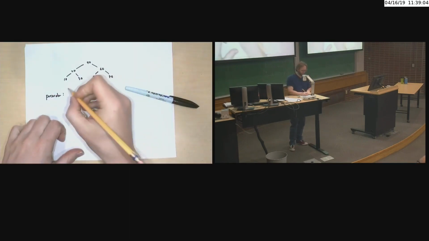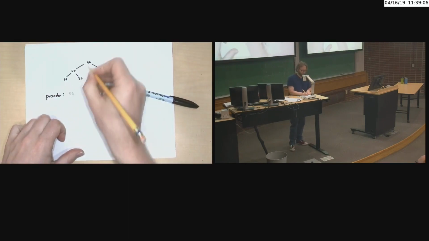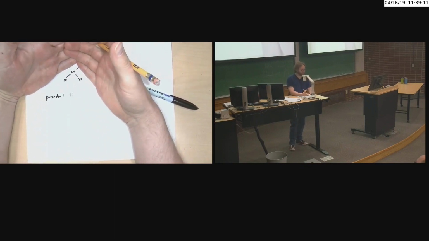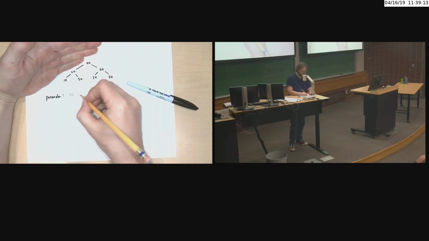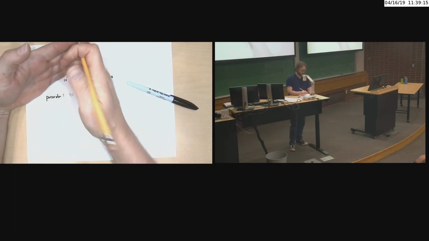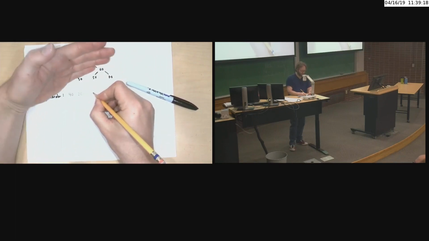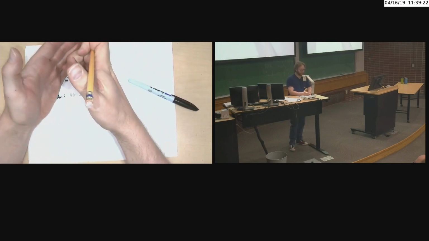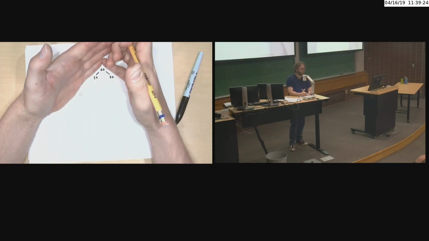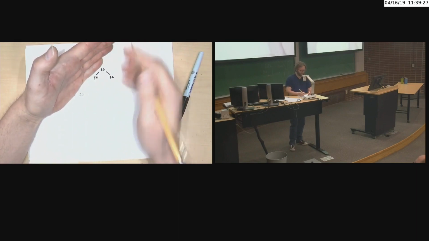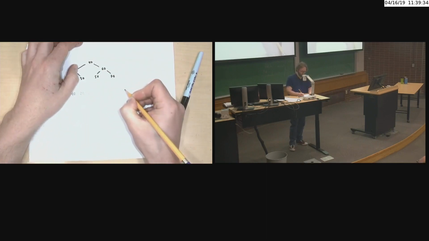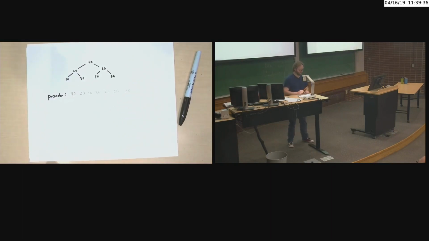So what's the very first thing that we output here? 40. Then we go down to its left subtree, and we need to do a pre-order traversal on this subtree here. So it'll be 20. And then we go to the left, 10. And then go to the right, 30. And at this point, we did the root, we did the left subtree. Now we need to do the right subtree. So what's the next thing that gets enumerated? 60. Then 50. Then 70. Okay? That's a pre-order traversal.